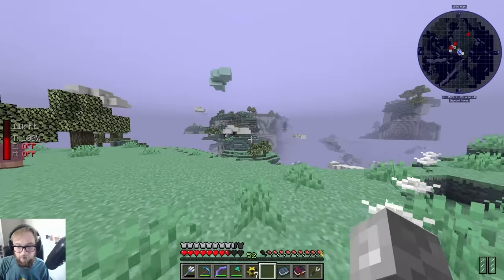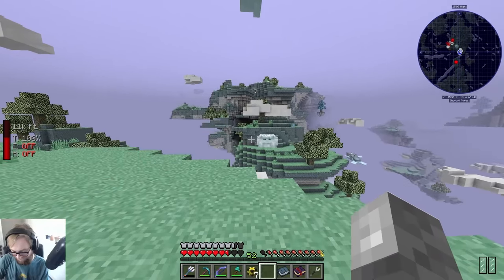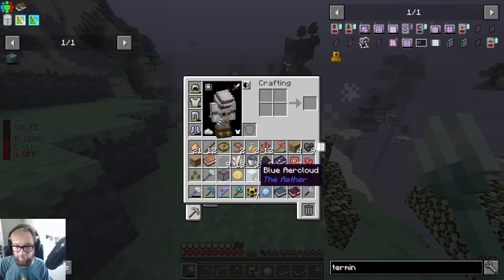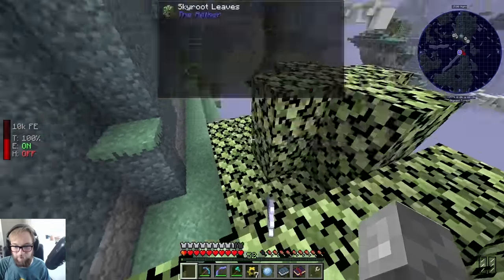Okay, so there should be sweats. Okay, there's a sweat over there. I sound like I'm playing freaking Fortnite right now. Alright, dropped a sweat ball and an Aether cloud. Here. Oh, don't drop my trident.